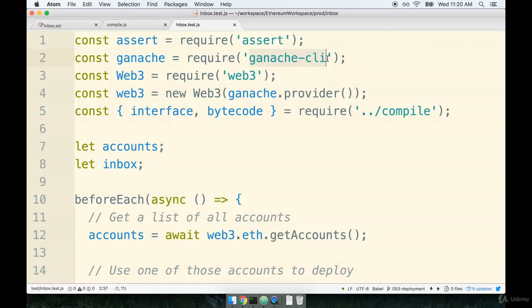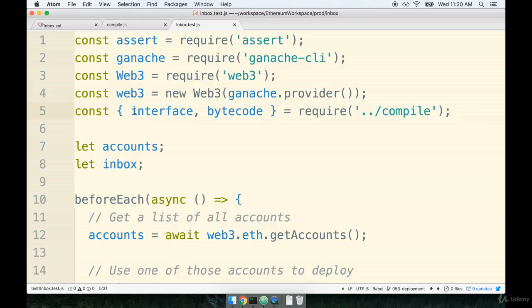So just like we had a tiny, very small network running inside of the browser with Remix, Ganache is doing the same thing. So Ganache automatically generates some number of accounts. We can send transactions to this network. We can deploy contracts to this network. It really is a tiny little test network. The important thing to remember about Ganache is that it always automatically completes or processes transactions almost instantaneously. And that's why we like to use Ganache inside of any test-related code like we did right here, because we want our tests to run as fast as possible in general.